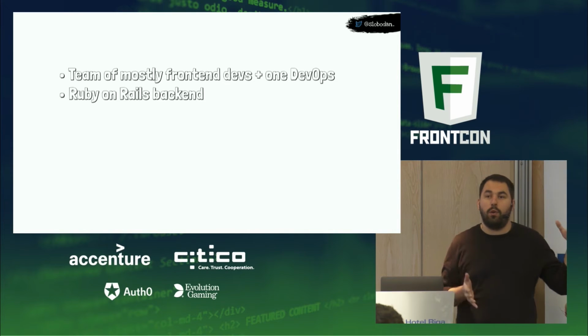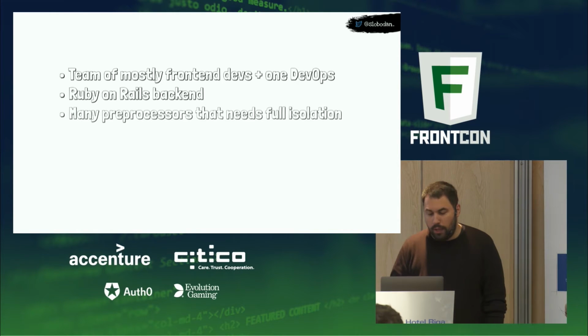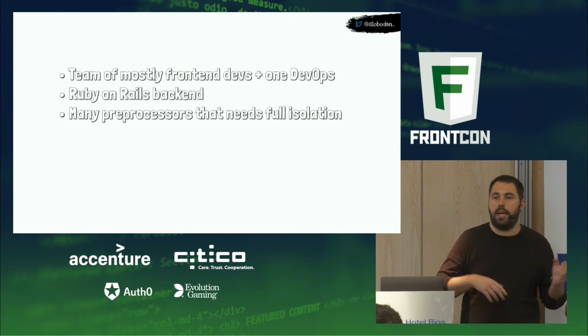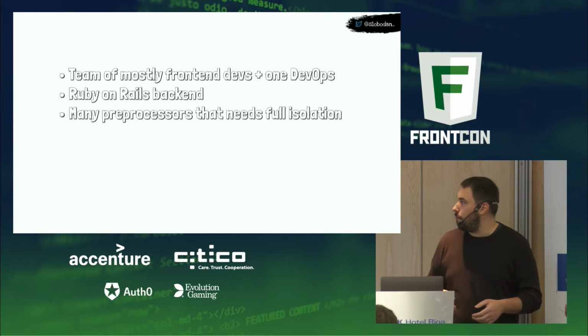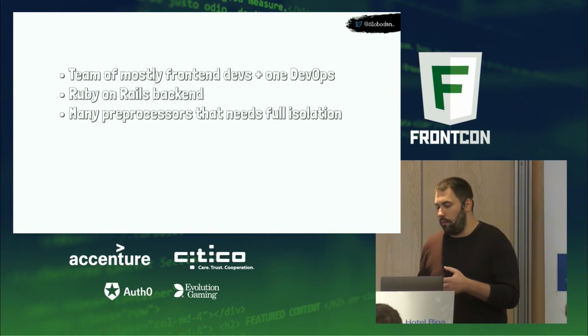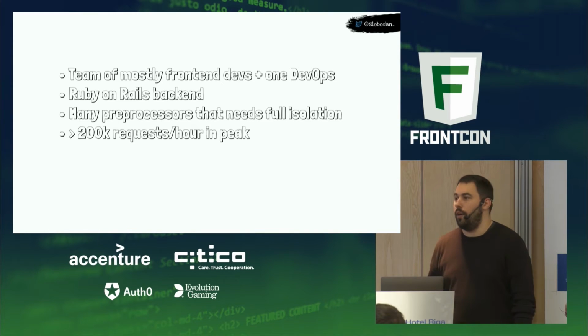Their website, when you go to their website, it's Ruby on Rails application. And then they have a lot of preprocessors that are converting, for example, Sass to CSS or TypeScript to JavaScript. And all of them needs full isolation because some of them can allow users to, I don't know, do some things that they don't want users to do.